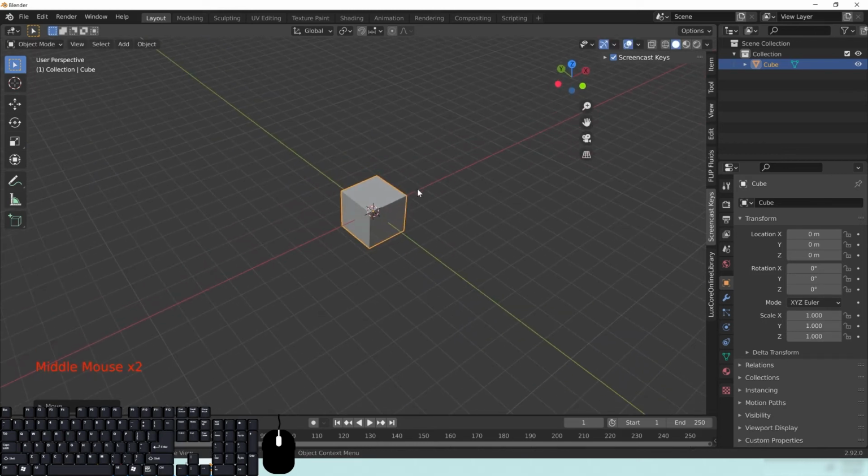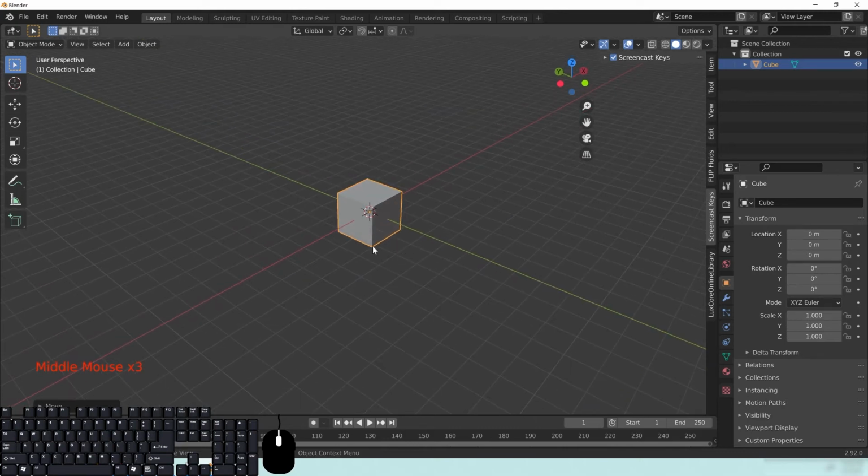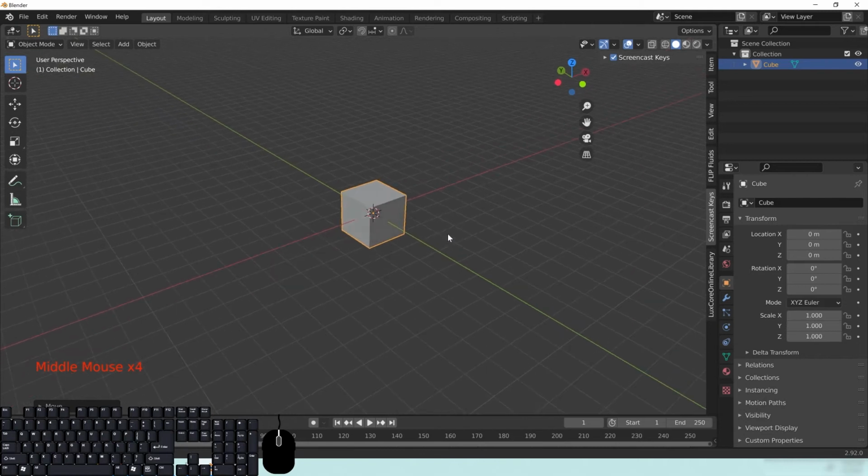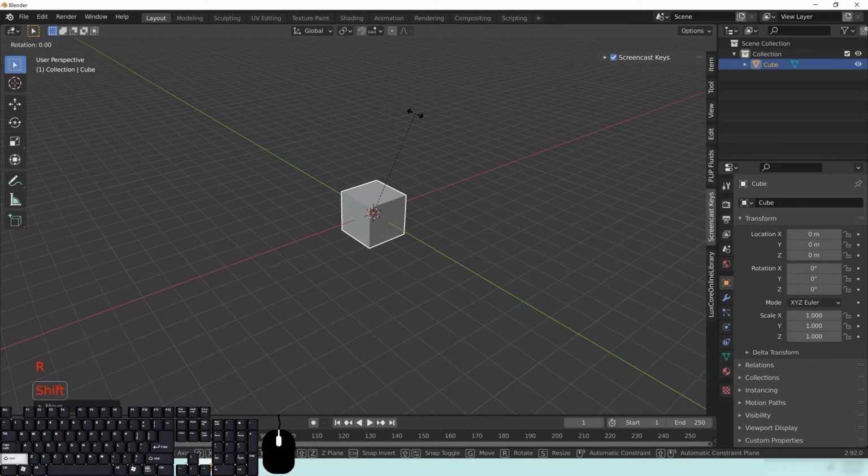Now, how do I get it to where it will do everything but a particular orientation? So if I wanted to rotate this around everything but the Z-axis, I would hit R, and then I would hit Shift Z. And you can see there that both Y and X have now been highlighted, and the rotation is now around those two axes.